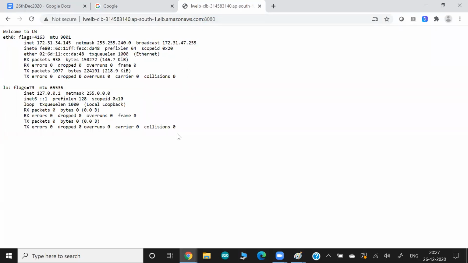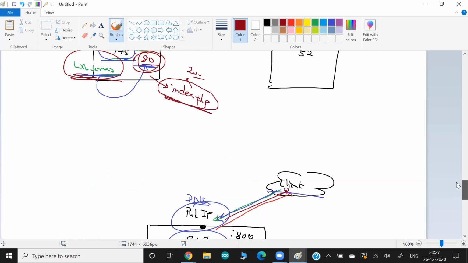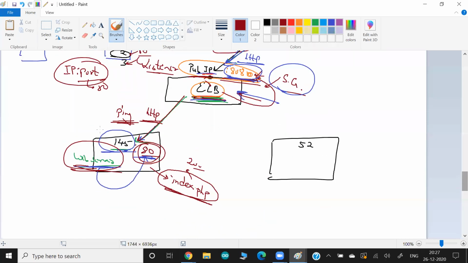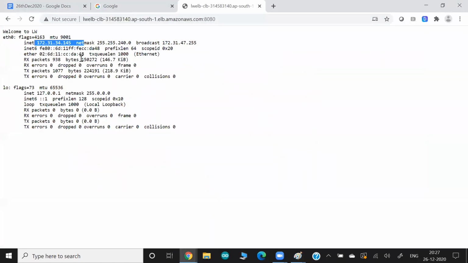The backend server runs some PHP code. In the PHP code, I run the ifconfig command, and this is one of the IPs. We have written this IP somewhere. So this reply comes from this IP because this is the system we have connected. This system sends the request to the ALB, and the ALB is the one who sends the request on its own to the system. But if you refresh again, there's no change in the reply. The reply is coming from the same IP. Right now the ELB doesn't work as a load balancer. Why? Because we have only a single instance.